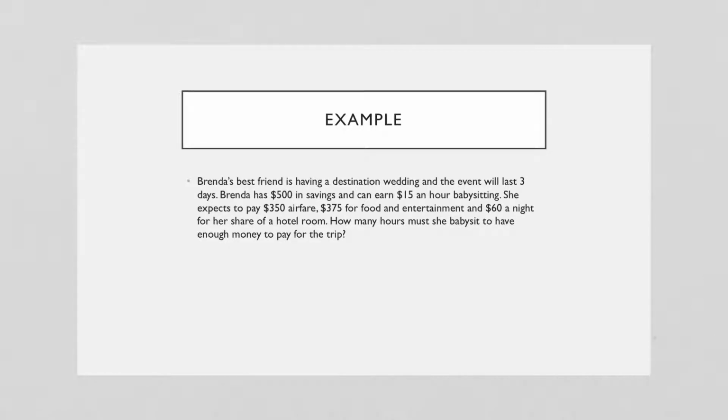All right, so let's see here. We are looking for how many hours must she babysit. So I'm going to let x equal the number of hours to babysit. And we know that her expenses have to be less than her income. All right, so one side is going to be expenses and the other side is going to be income. So let's see here. This is income. This is income. Expenses, expenses, expenses. All right, so we know that she has 500 in savings plus 15 times the number of hours that she can babysit. And we want this side, because this is our income side, to be greater than or equal to our expenses. And here's our expenses.